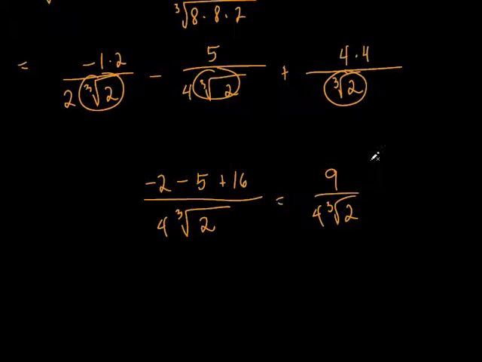Looks like we're done, but look at it. What did we just finish doing? We just finished doing a problem where we can't leave it like this. You can't have a root in the denominator, can you? So now we get to try that other thing. So you should be kind of excited about doing that thing. So what are we going to do here?